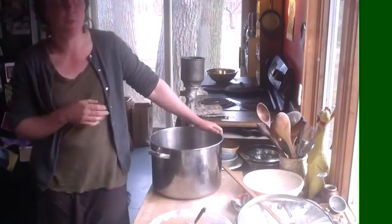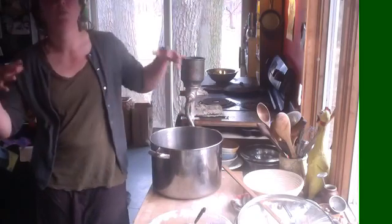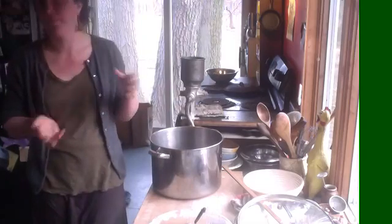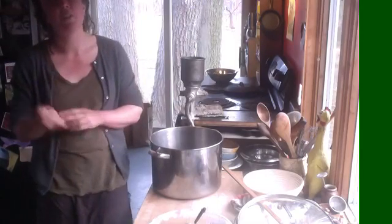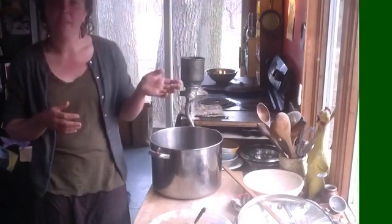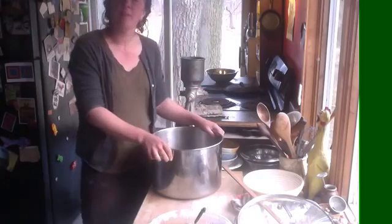We usually feed a bunch of people for farm lunch. We eat a lot of beans. So I like to do a big batch of beans, and then I'll freeze it in pints or quarts, like old yogurt containers. So you can just grab a quart out of the freezer when you know that you're going to have beans for lunch or something like that. So I usually do a big pot at a time, but it doesn't really matter.